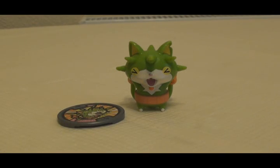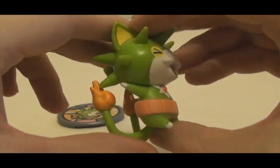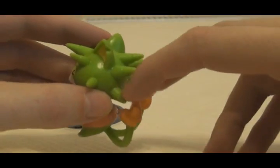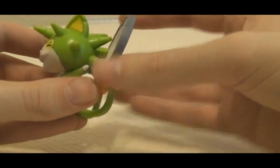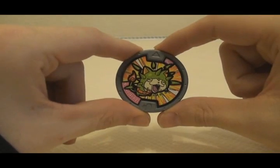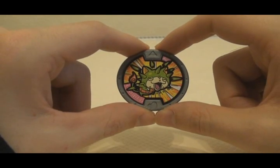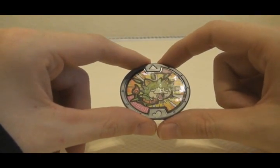The last Metal Moments figure we have is Thornyan, which seems to be an exclusive to this Faces of Jibanyan set. Here is a closer look at the Thornyan figure. He's sculpted with a flat thorn on the back and some spaces on his tail, so you can put his Yo-Kai Medal back here and it looks like he's carrying it up, which I think is pretty cute. Like Robonyan, Thornyan is part of the Series 2 blind bags, but this variant medal is exclusive to this set. I haven't gotten a Thornyan medal yet, so let's hear what sounds it makes in the Yo-Kai Watch.